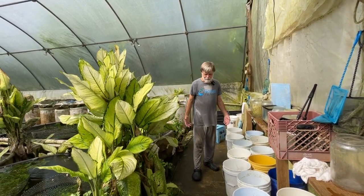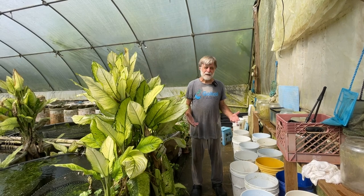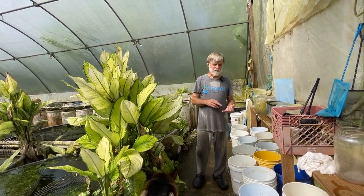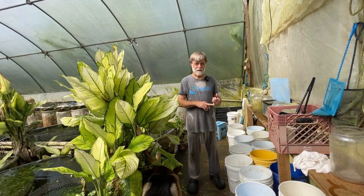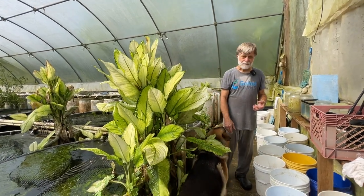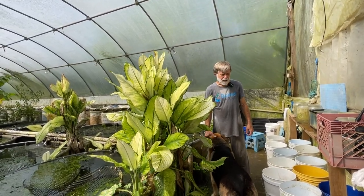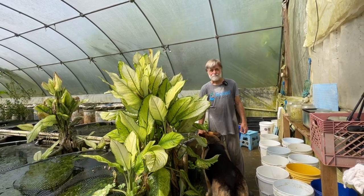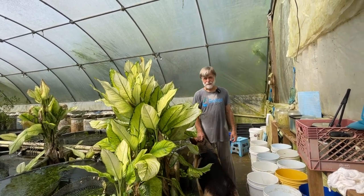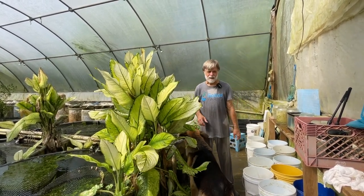We'd rather get around 20 per female. With 40 or 50 females, we aim for getting 400 to 600 fish — that's less than 20 per female per breeding cycle. In our system, because we don't strip eggs — that would be impossible to do — we let the females carry, which takes about three to four weeks depending on time of year. They don't eat well during that time, so they need a couple of months to recover. So we probably get less than one batch of fry per female in a breeding cycle.